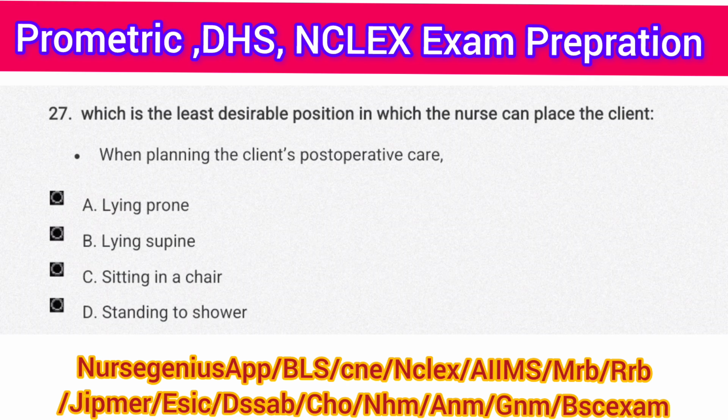Next question. Which is the least desirable position in which the nurse can place the client when planning the client's post-operative care? Option A, lying prone position. Option B, lying supine. Option C, sitting in a chair. Option D, standing to shower. So what is the correct position we have to do for the patient? What is the correct answer here? Option C, sitting in a chair. That will be the correct answer.